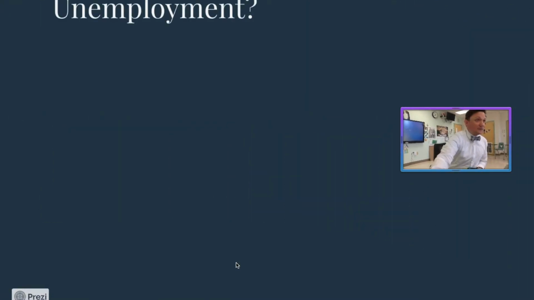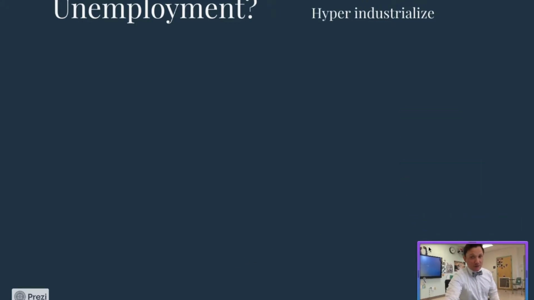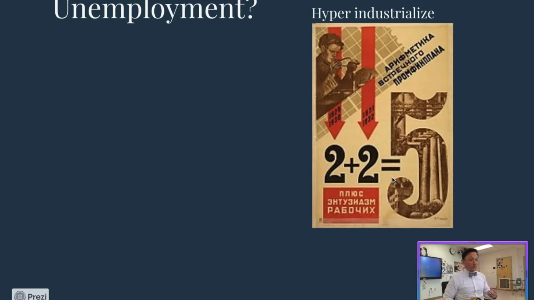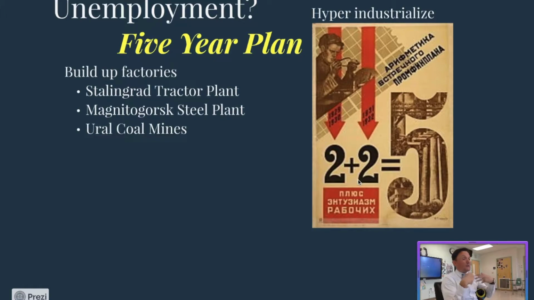Now, under Stalin, he also tried to solve unemployment in the industrial sector by hyper-industrializing, right? And this was a giant component of what is known as his 5-year plan. So his 5-year plan was to try and build as many factories as possible in 2 spurts of years. From 29 to 30 and from 31 to 32, they would actually create as many jobs as possible by building up factories and creating cities that existed around them, right? So basically, he would stamp a huge factory in one spot and build a city around it to provide jobs and living areas for those people.